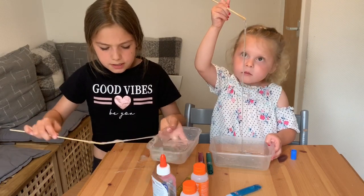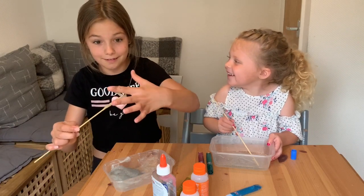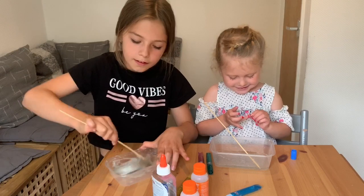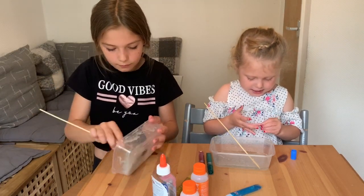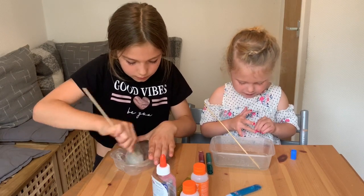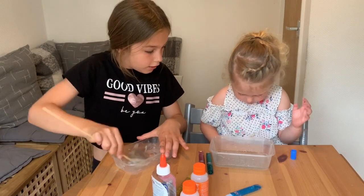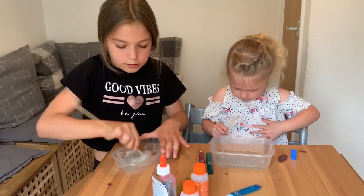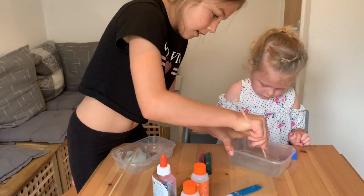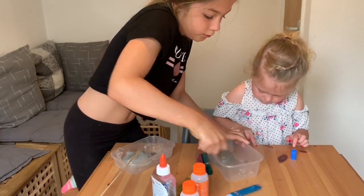I think I'm going to get some activator in my face, or on my clothes. It's very messy, just to tell you that. I just got that. Okay. I got some. It's okay, it'll wash. But keep on mixing. If you don't keep on mixing, it won't really work.